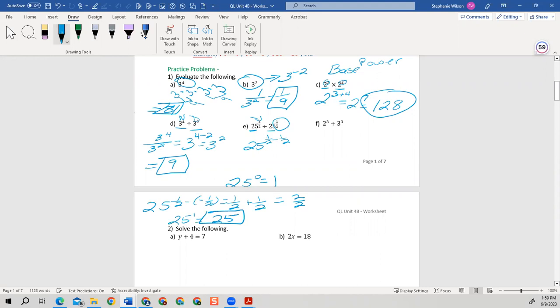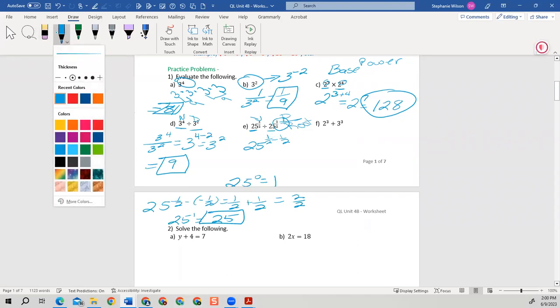Now I'm going to take just a second on this power and just tell you the top number is power and the bottom number is root. So it told me that 25 was raised to the first power with a root of 2, meaning the square root of 25. But since we had the like bases, we combined the powers. We came out with just 25.